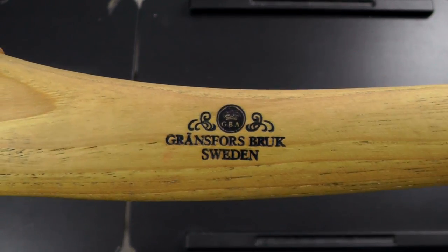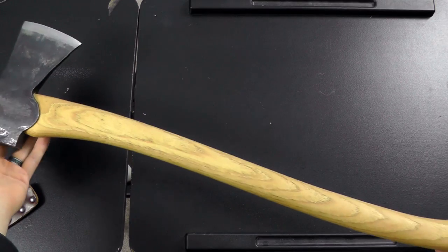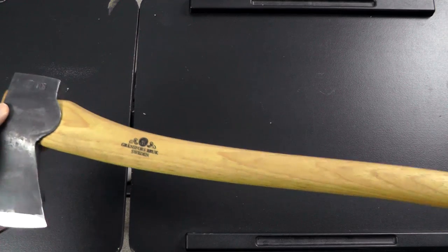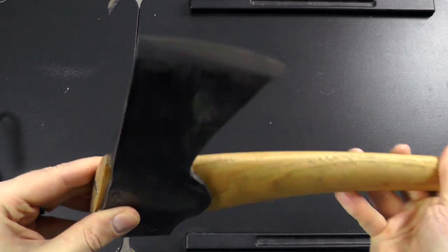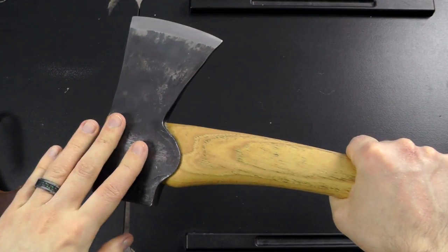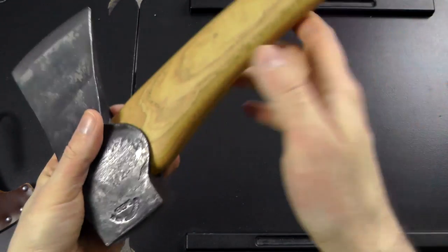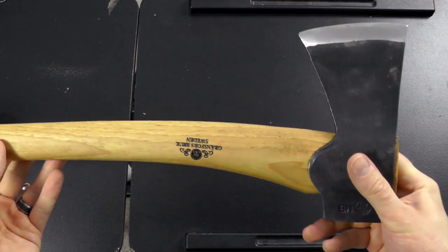Made in Sweden, as you can see. This is a medium-sized chopping axe — not a full-sized felling axe, and obviously not a small backpack hatchet either. For most people, this is probably the maximum size they would be comfortable carrying for hiking, camping, or bushcraft. The extra weight in the head definitely pays off, because you can chop down trees with it pretty easily, and you get quite a bit of extra power in the swing. The long handle allows for comfortable two-handed use.